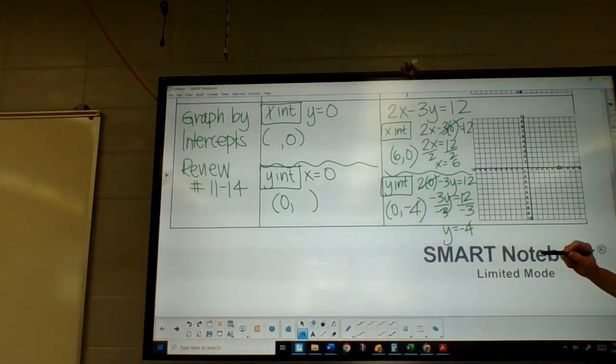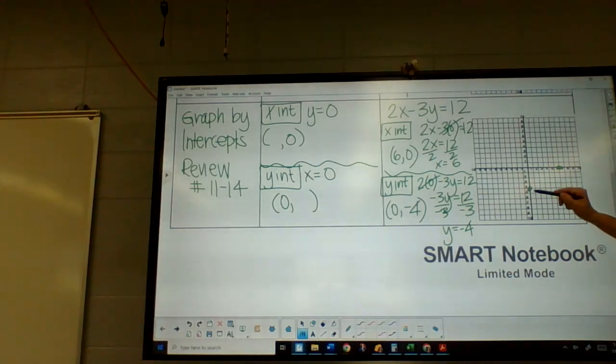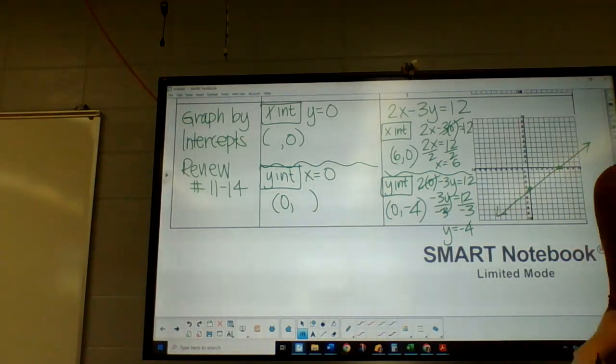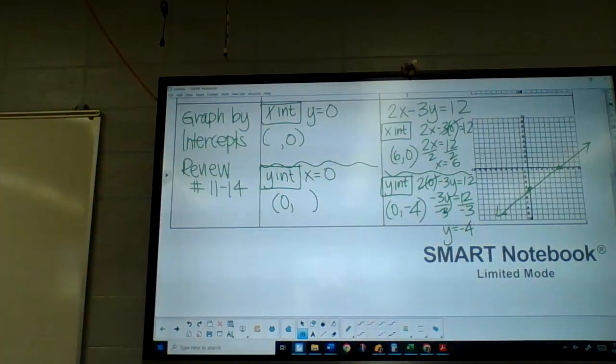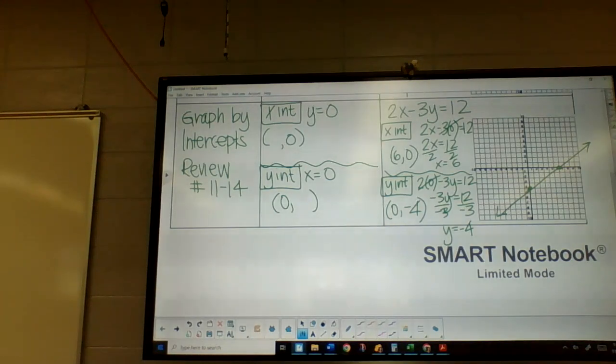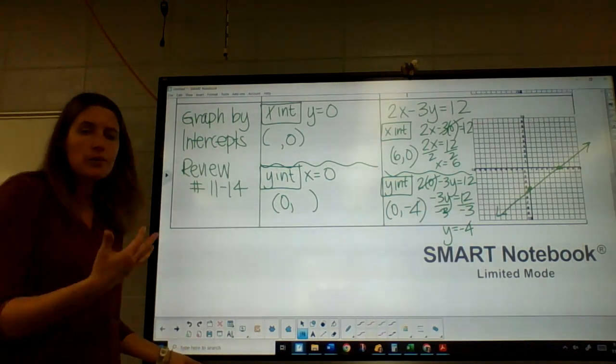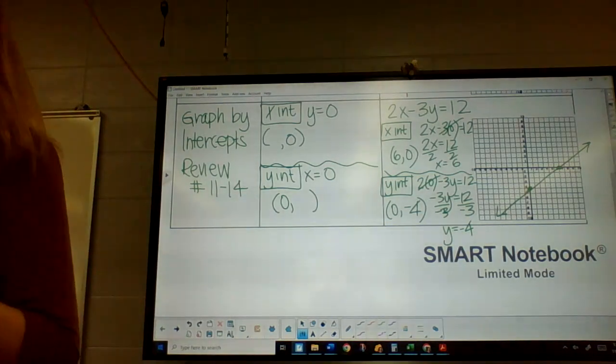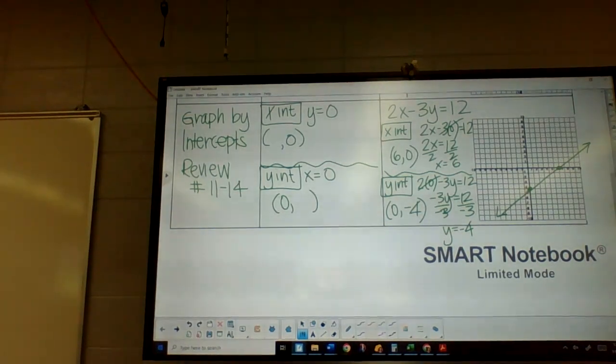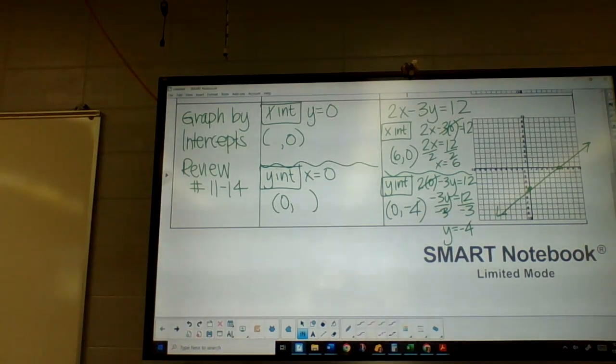Now careful not to combine these. Every once in a while, I have a student combine them to make a single dot. We don't want to do that. The 2 dots are what we want to draw our line. So knowing how to graph each of these types on our test is obviously, I'm telling you it's going to be on there. There won't be any surprises with that. That definitely will be there for you guys.